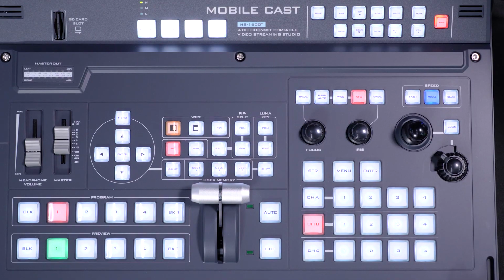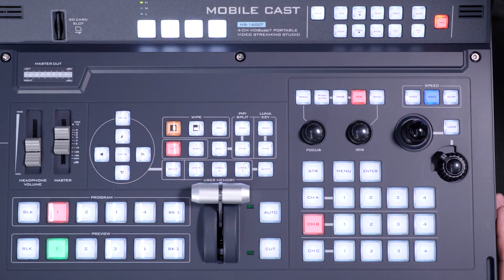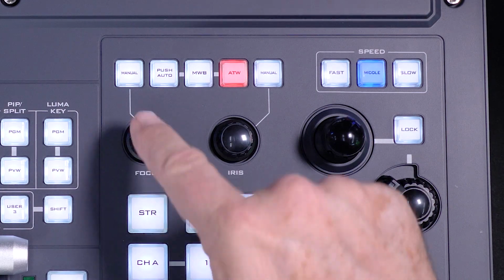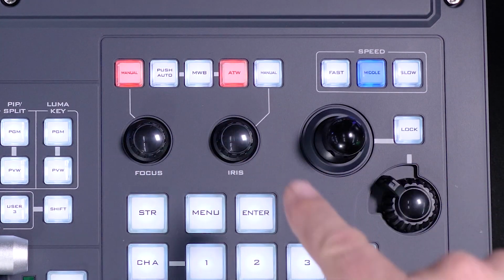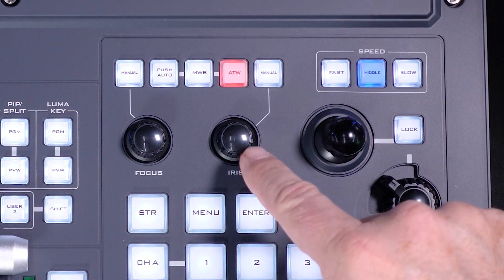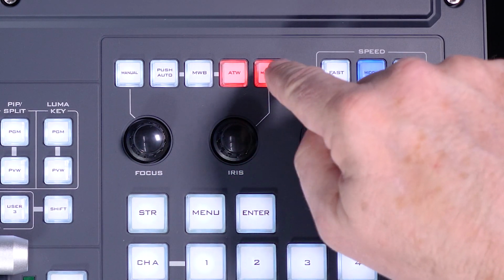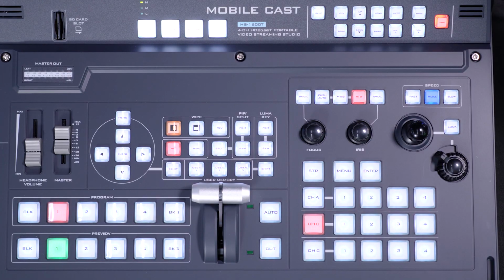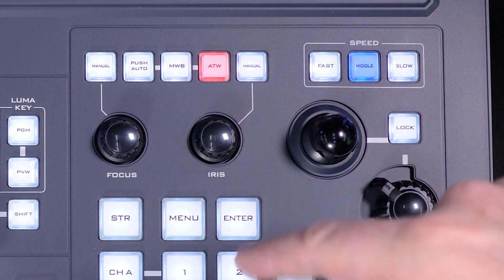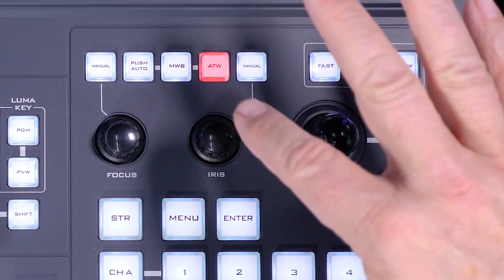So first let's show you how we can control the cameras. All this section right here is going to be your camera controller. So basically the buttons that you see here are related to the camera. For example, the focus, you can see that I can put it in manual. If I light it up, that's manual, or I take it off, that means it's auto. Same thing with the iris control here. I can actually make it manual and turn this dial to change the iris control, or I can just have it on auto where it would automatically do your iris. ATW means it's auto white balance, so that basically allows me to auto white balance whatever shot I have. I can actually do a push auto and a manual white balance if I need to.